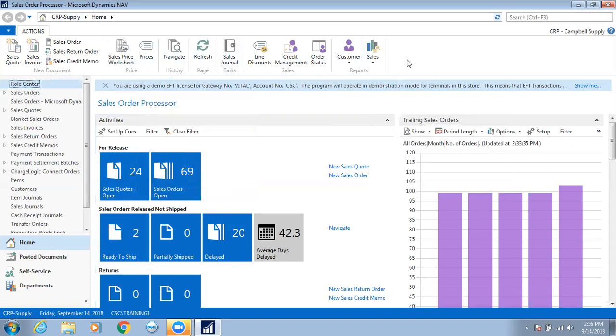When you go to different pages in the system, and you'll see this as we move forward, this ribbon will change dependent on what screen or what activity you're doing. But they function the same. If you were to click on one of these buttons, it would take you to a new page and show you the information that is highlighted there.